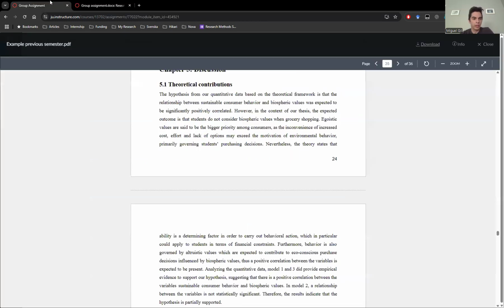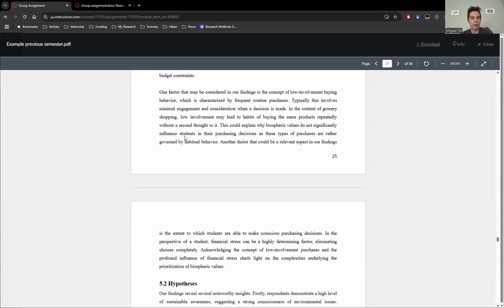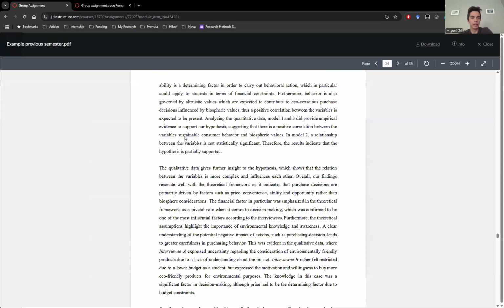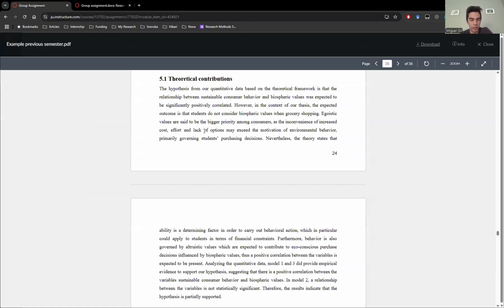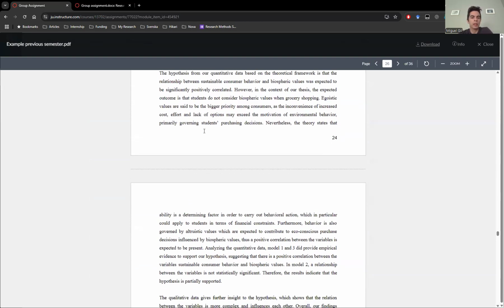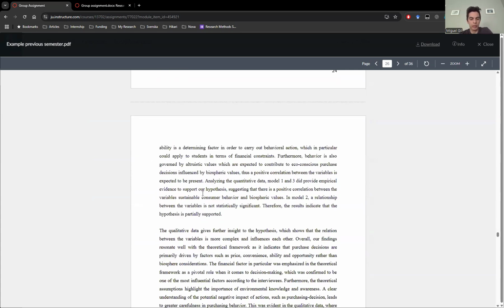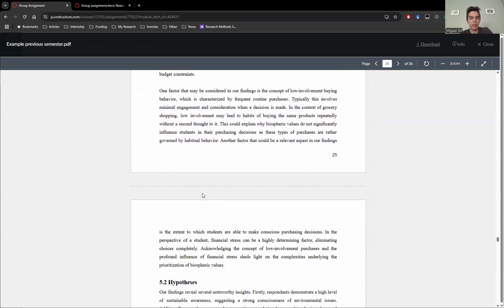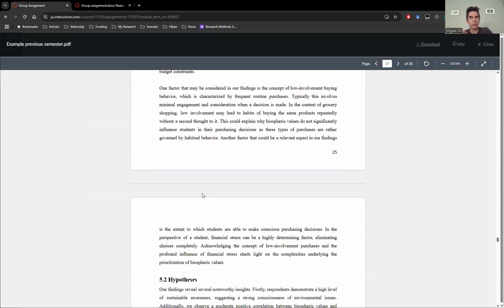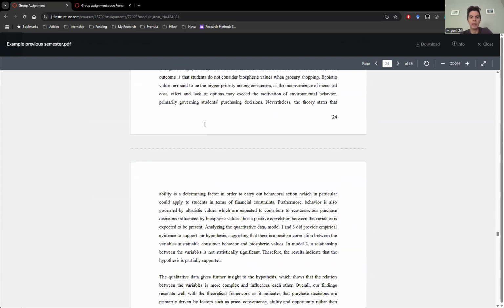And if we take a look at the group assignment, they actually did something a little bit different because they started the other way around. They started from the theoretical contribution. It's not a problem. That's what I say, you have some flexibility. And they actually spent a lot of time arguing for this theoretical contribution, and they put a lot of their own data in here. It's very empirical, especially this section.